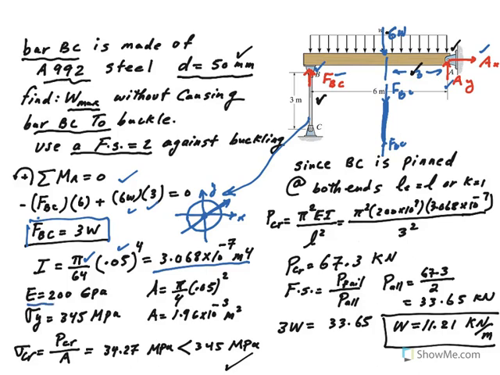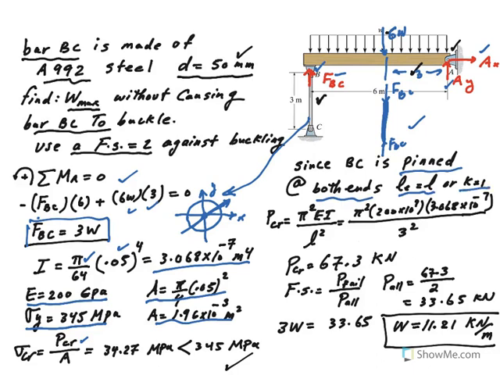We also know that the modulus of elasticity for steel is 200 gigapascals, and sigma yield is 345 megapascals, which is much larger than A36. A36 is about 250 megapascals, I believe. Anyways, I also calculated the area for later on, for checking the critical stress against yield. I came back here and said, since this is a pin connection, both ends are pinned, then the effective length factor K is equal to 1.